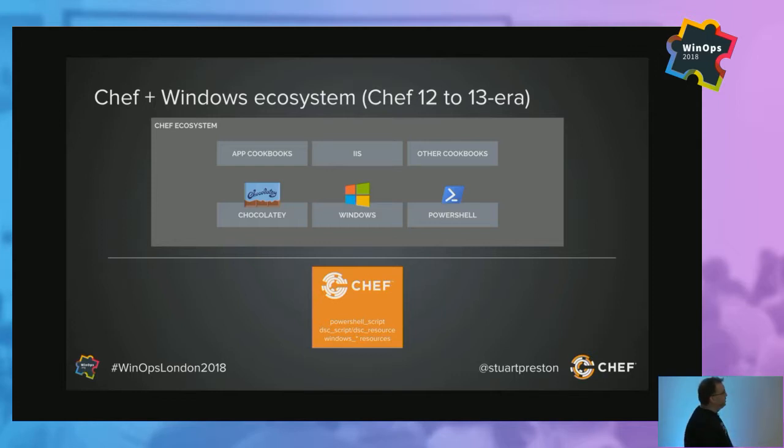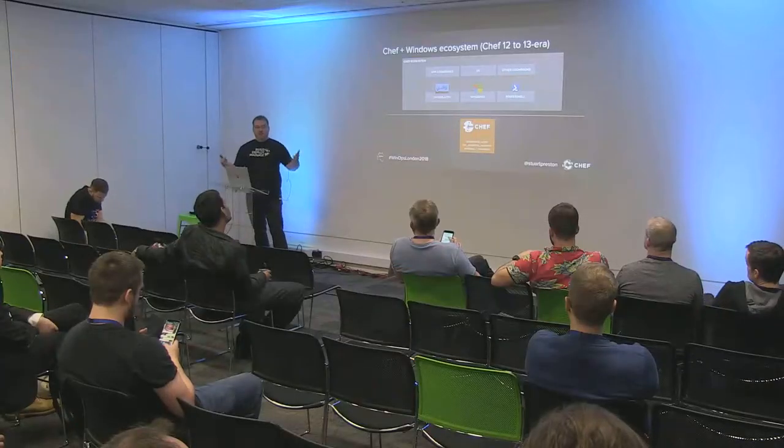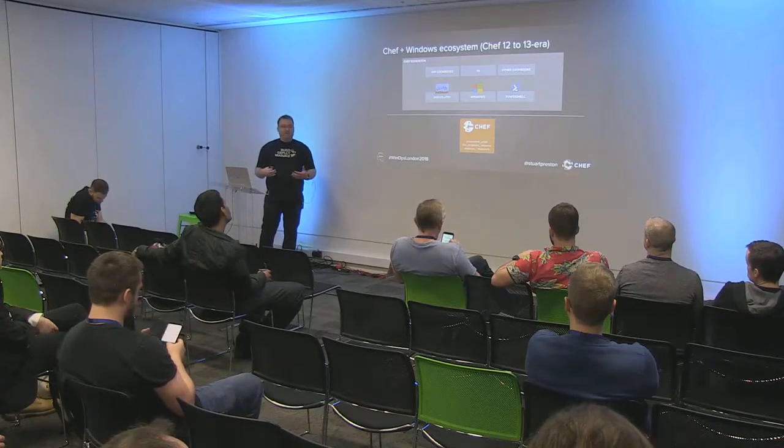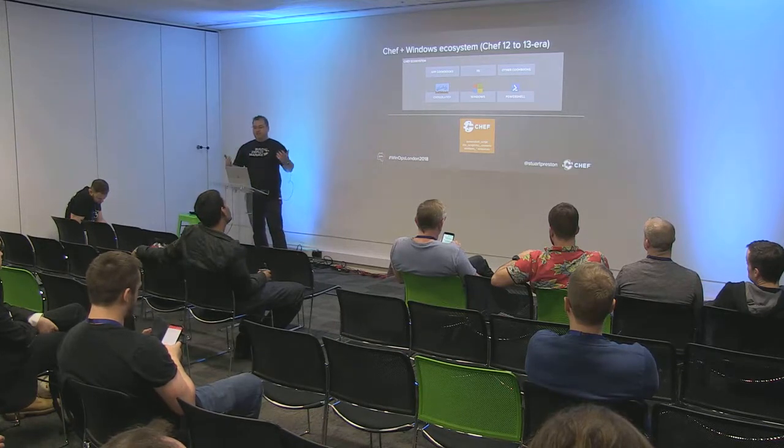And the ecosystem has brought us application cookbooks and IIS cookbooks and PowerShell cookbooks, and people who want to configure WSUS on their system wrote a WSUS client cookbook. And people who wrote Chocolatey contributed the Chocolatey cookbook. Cookbooks are payload in Chef. They're kind of libraries of utilities that you include together and wrap in your own cookbooks, and you can define roles and environments to enact a complete process going through that system.